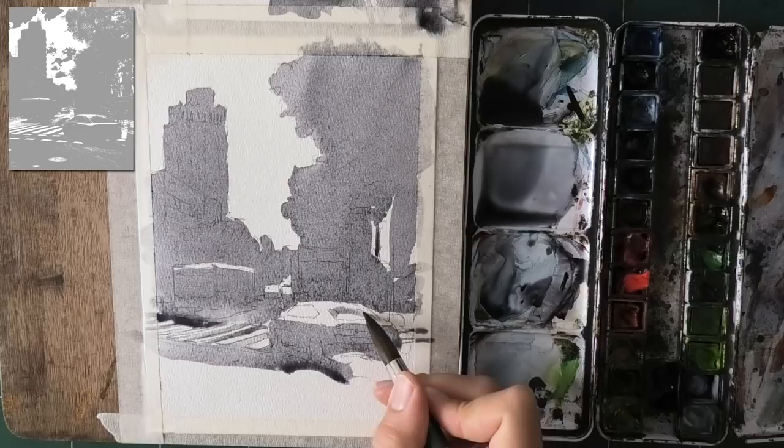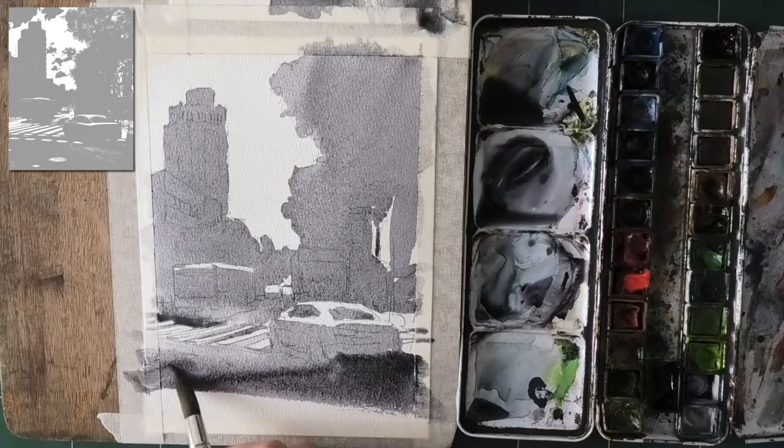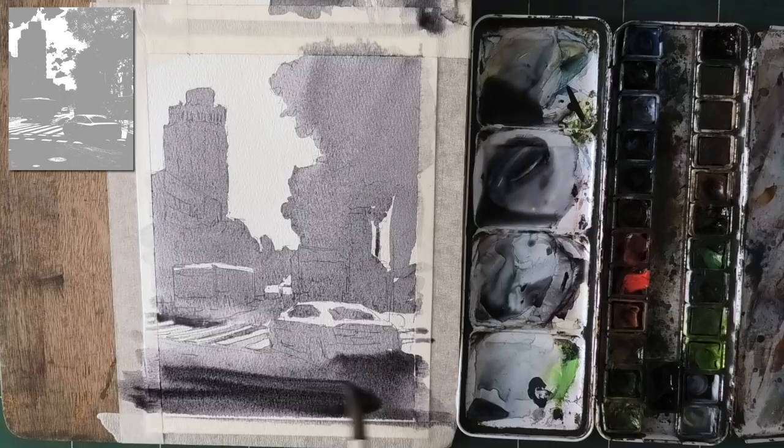And look at how fast I'm going, okay? This wash is fast. And the only variation I'm gonna do is near the foreground, where I'm just gonna darken a bit, okay? Because that's something I wanna get loosely. I wanna get that with a loose transition. I don't wanna have to go back and do it later, okay? So this is gonna be our slightly darker foreground. And let's spray some water.